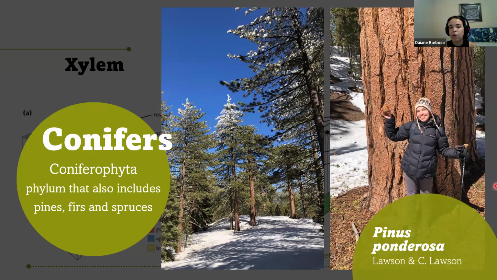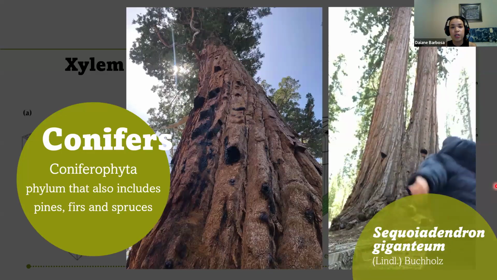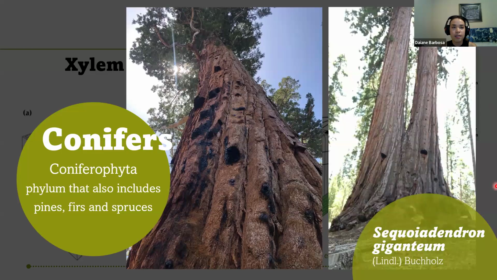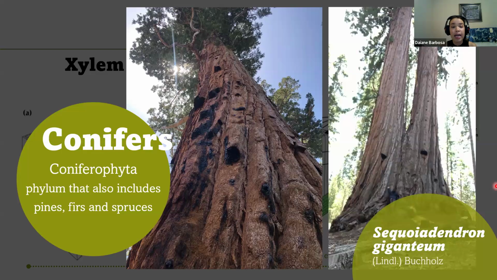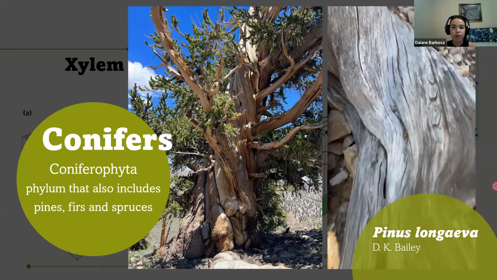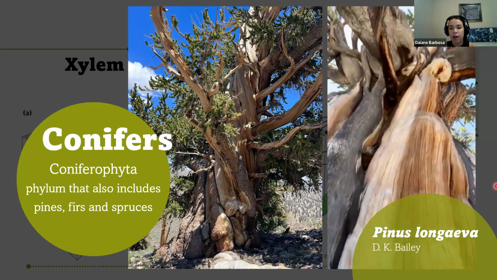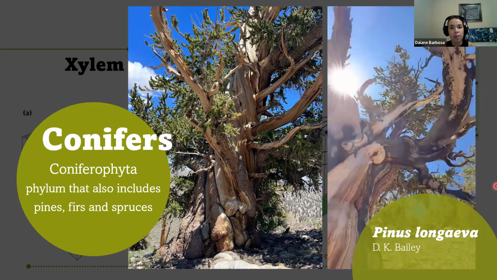We have, for example, Pinus ponderosa, which we have here on the campus of CSUB. We have the Sequoiadendron giganteum, that is one of the biggest species in the entire world, and it is maybe 2 hours from Bakersfield, very close. They are huge. And Pinus longaeva is a species with the oldest trees on the entire planet, and it is here in California too, some hours from Bakersfield.